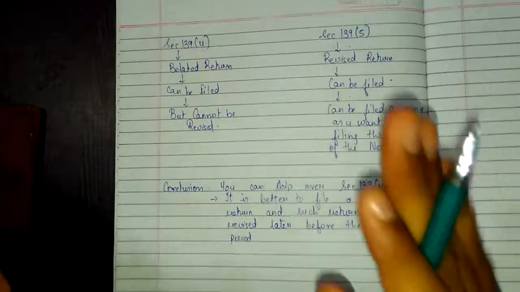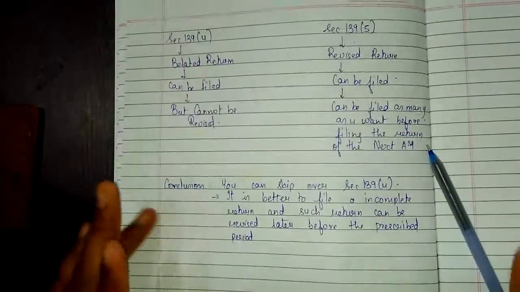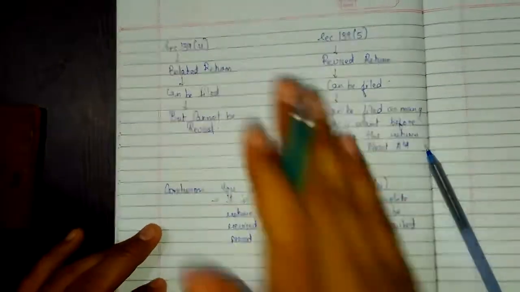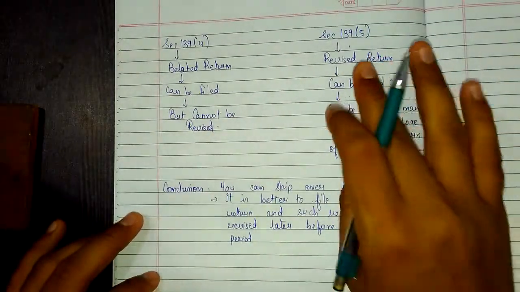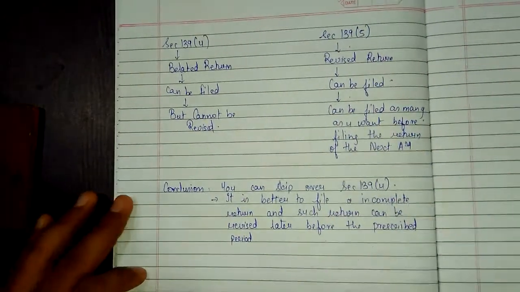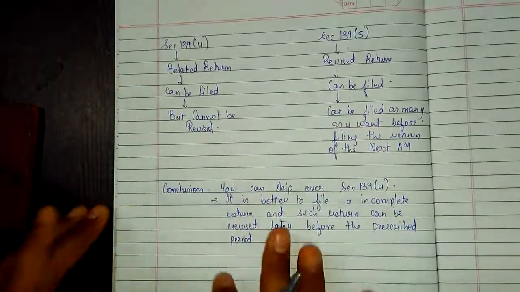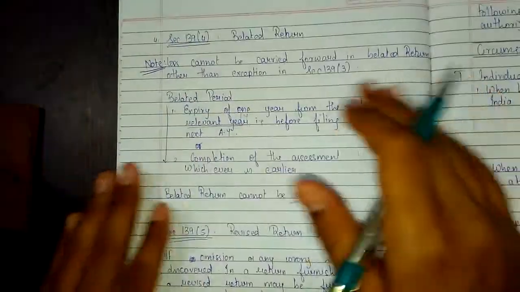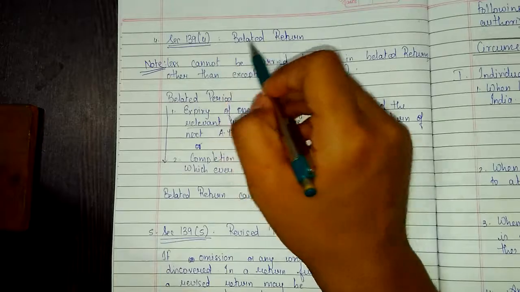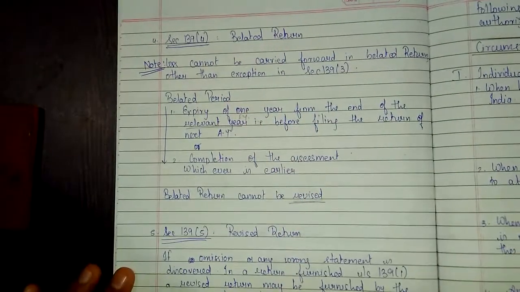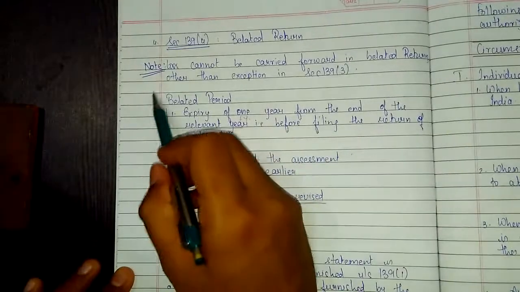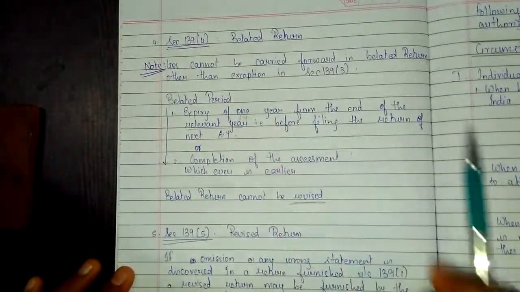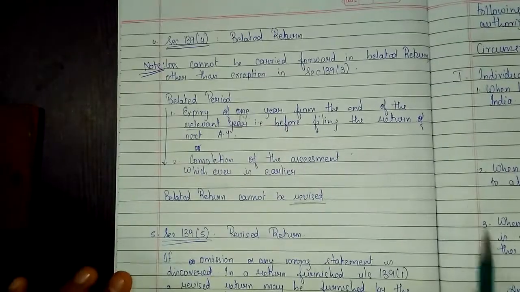You should file the return on the due date, even though it is incomplete, even though there is some error, you should file it, because after filing such return you can rectify it, you can file a revised return. So I'll give you time to copy this, don't worry. First I want you all to copy this section 139 subsection 4 and then this section. So please pause the video, first write this and then write this. Okay, please pause the video and copy.